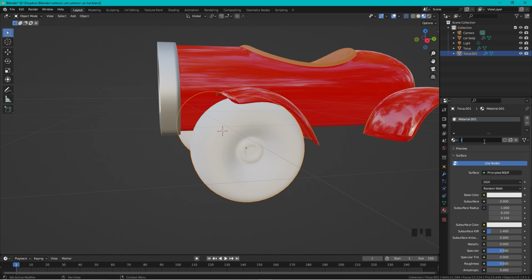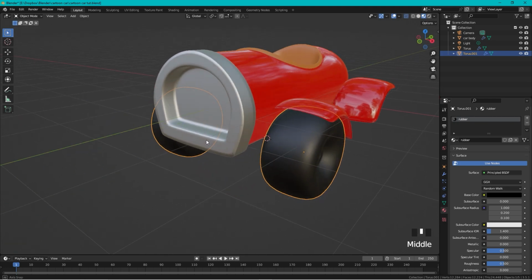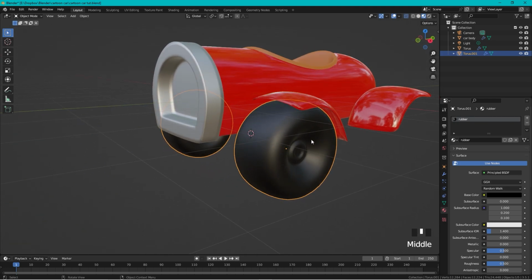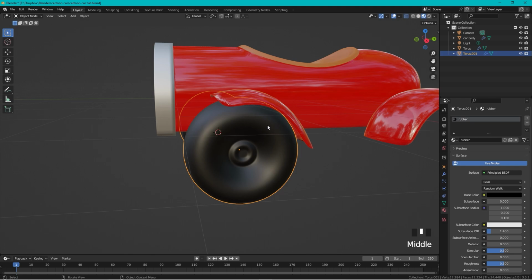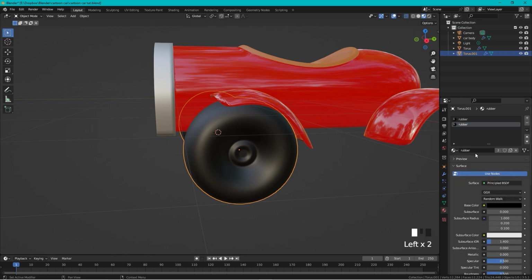So let's add some material, and as before we just add some really simple materials, and let's call this rubber. Great, and I want it to be black, and actually this looks fine from the beginning, so let's work with that. And then we want another material. Let's take a copy first by using this button here, and let's call it rubber white.